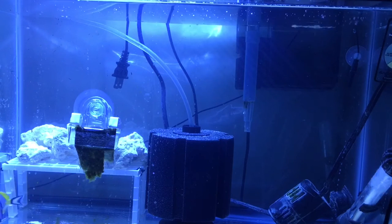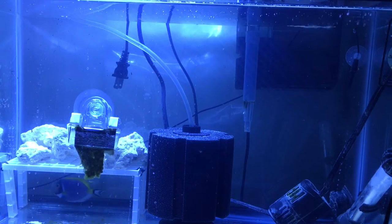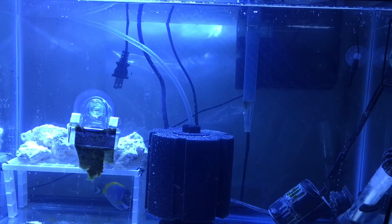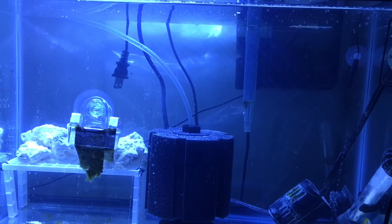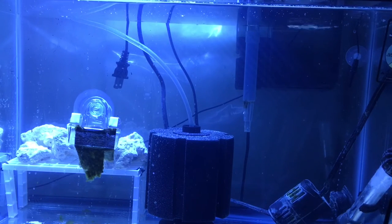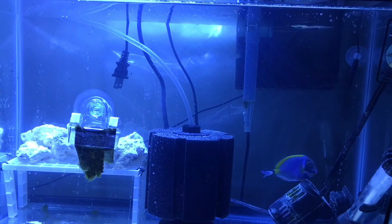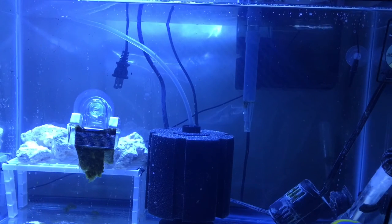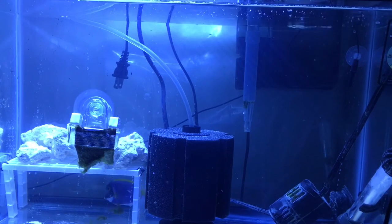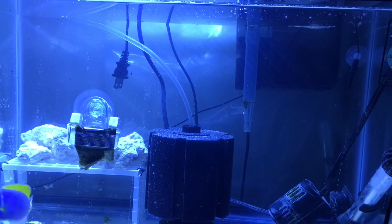This is a temporary setup — I have the sponge filter, a heater, a hang-on-back filter, and a small wavemaker. I have an ammonia badge in there which shows no ammonia. I did use tap water, which seems to be doing fine. For the first couple of days he was just hiding out, but now he's doing a lot better — swimming around and getting a little bit of his color back. The ich is gone and he's eating. I'm going to keep him in here and might do the full Cupramine regimen just to be safe.